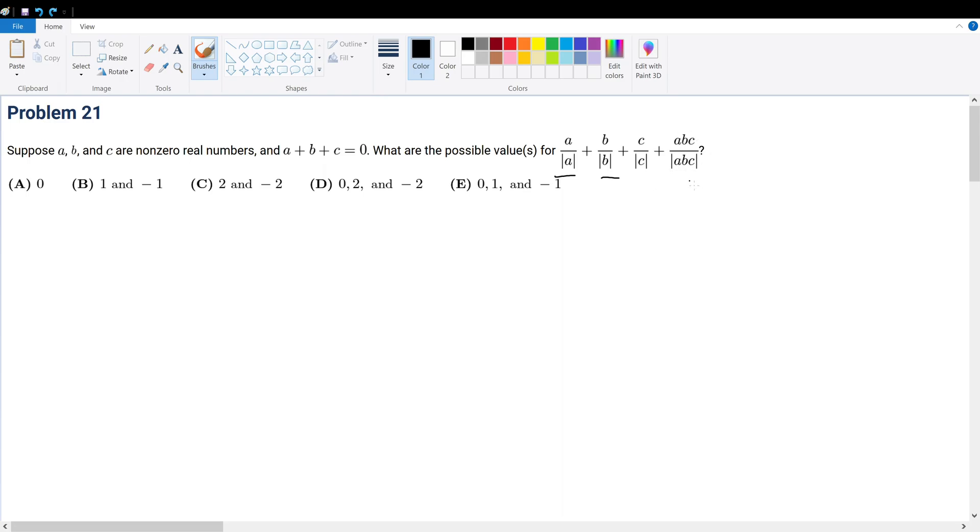So the idea here is, notice that they're all the same term in the numerator and denominator. So they all simplify into one of some sort, but what kind of one? Well, this is equal to zero.